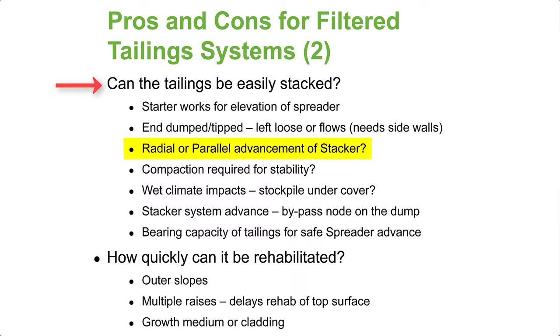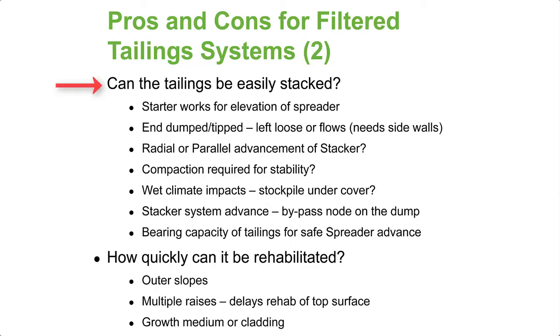Also, as I've mentioned before, do you want to compact the material for stability? But then what happens in the rainy season? You can't get out and compact the material, it's too wet. So what do you do? Do you continue depositing or do you stockpile it and wait for the dry season? And I've seen that done, and we'll come to an example of that. And then for your stacker systems, you need these bypass nodes, you need stockpiles for the downtimes.